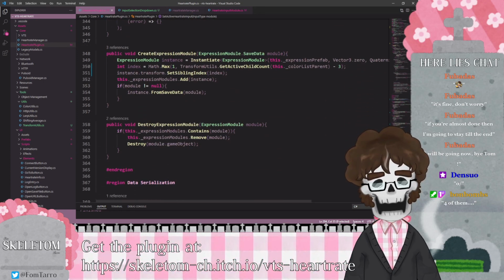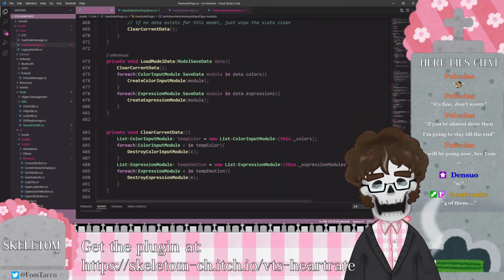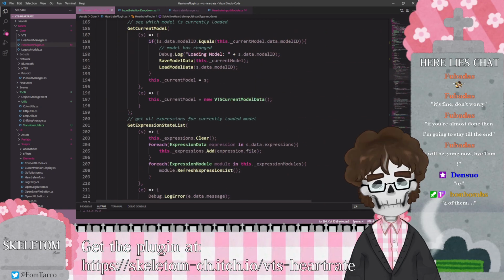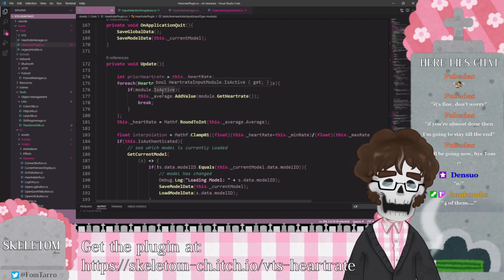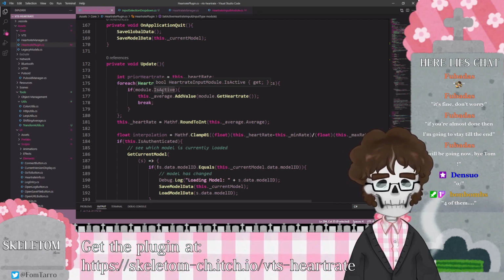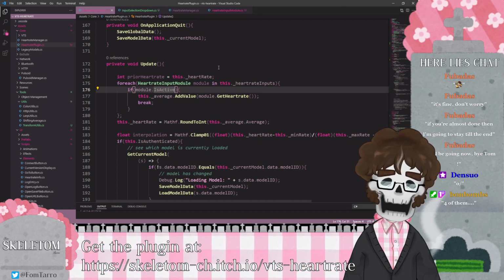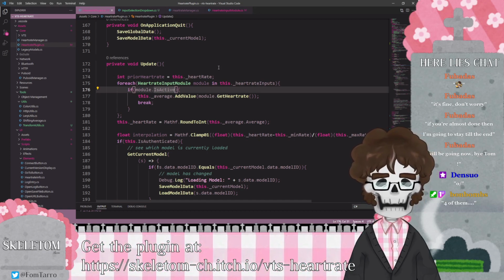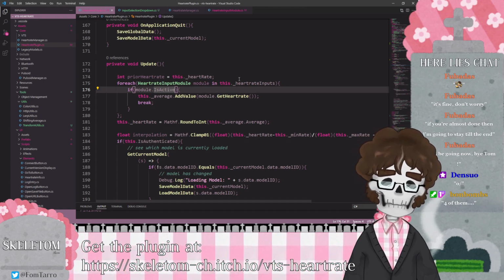And then in the update loop here, wherever that is, up here, the way I was getting the values, I was iterating over all of them and just checking is it active, which is not really the right way I want to be doing that.